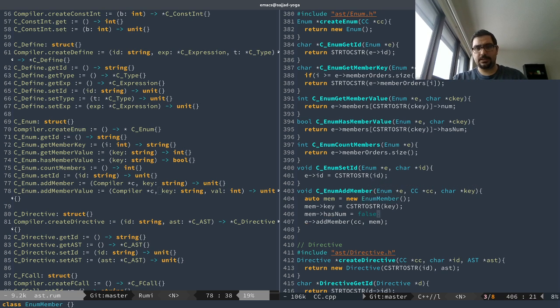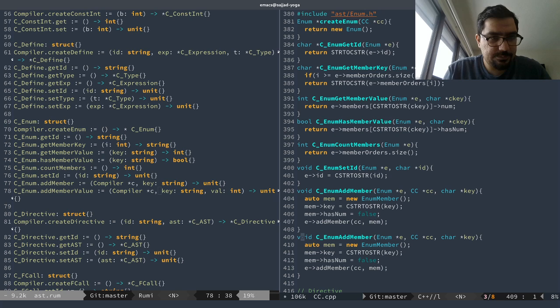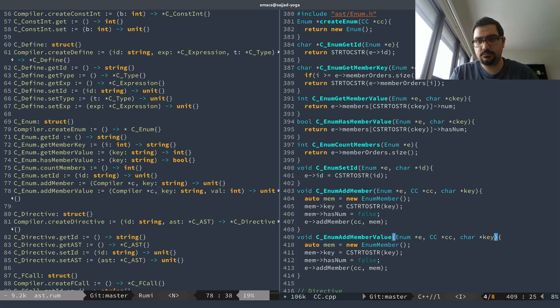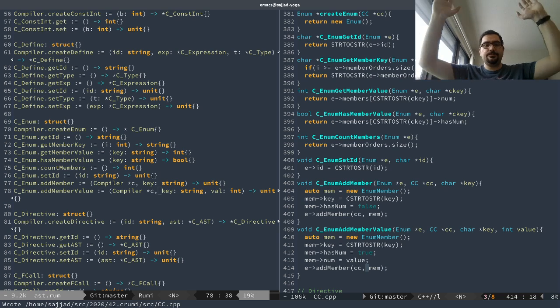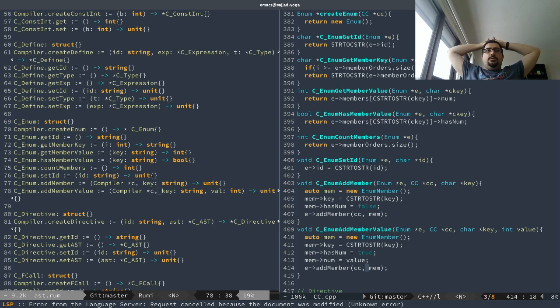I think we do that by default, but I'm just going to do it out of precaution. Right, set member value as an integer value. You set this to true and mem num would be value. There you go. That is all of it.